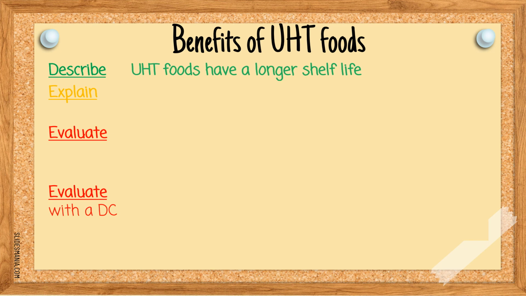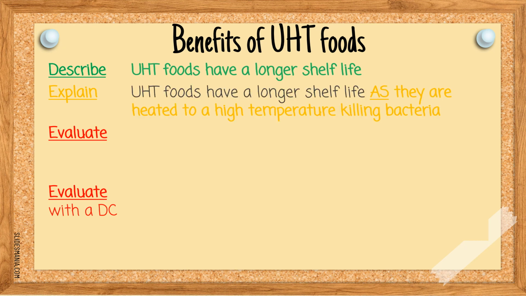If we then wanted to elevate that answer and make it into an explain answer, we'd want to give a reason why. So UHT foods have a longer shelf life as our fact or description. We've stabbed our answer, so you want to use the word so, therefore, as, or because. And we stated as they are heated to a high temperature, killing bacteria. So we've given a reason why they have a longer shelf life.